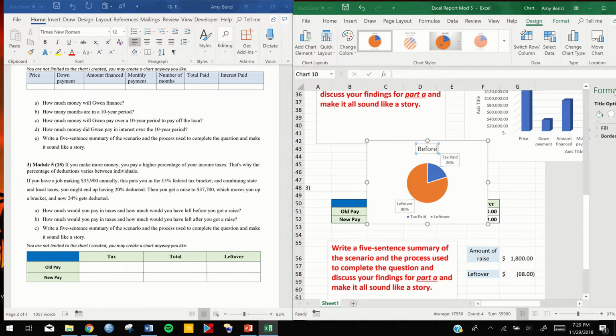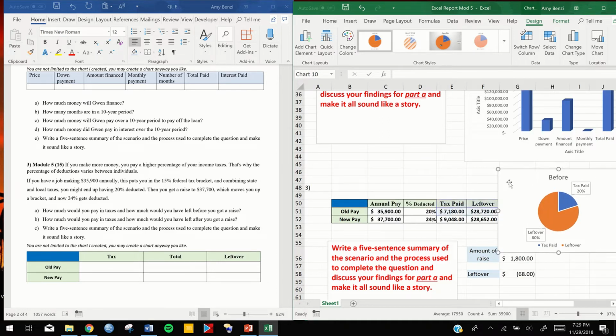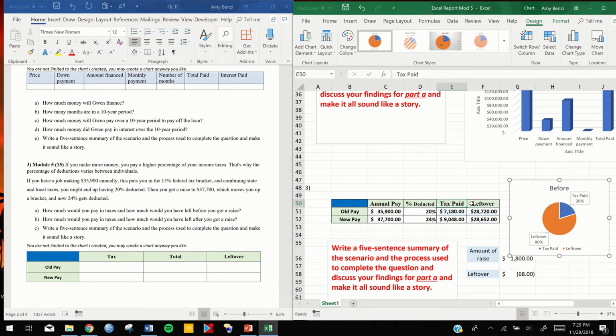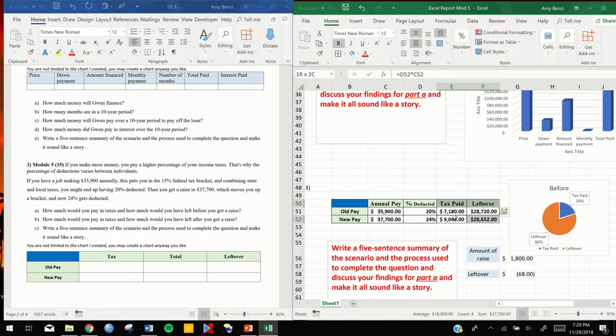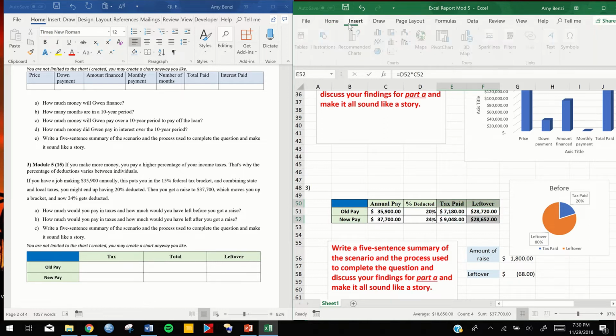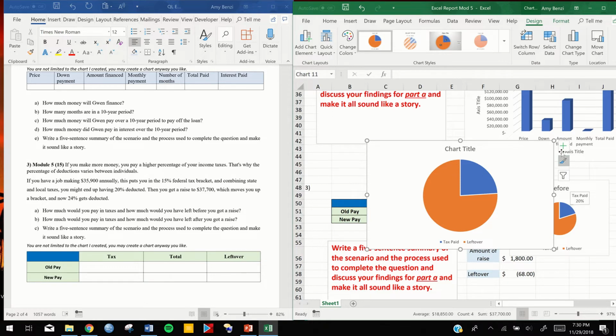All right, I'm kind of running out of space here. So you guys could put some little charts in there to just show, hey, this is 80%, 20%. And when you put the second chart in, what I'm doing here is selecting these two green tops, and then I take off my clicker, press Control on my keyboard, and select the other cells. And then I'm going to insert another little pie chart. These don't really mean much, but it's a cool way to show, hey, I know what I'm talking about.